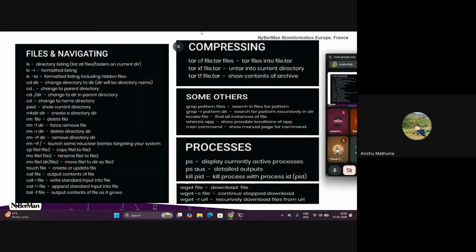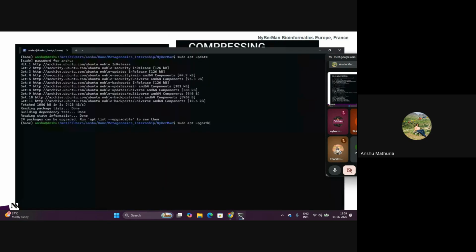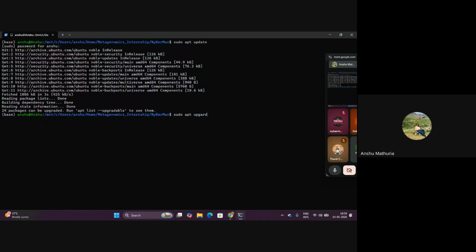So this is all about files and navigating. Oh, one command I missed, that is deleting. When you list here, now I don't want this file, copy file.txt. So I'm going to delete it. For delete, there is rm. rm means remove. So the rm command is going to remove my file. I'll do rm, and now I'll list it again. There is no file present because I removed my file.